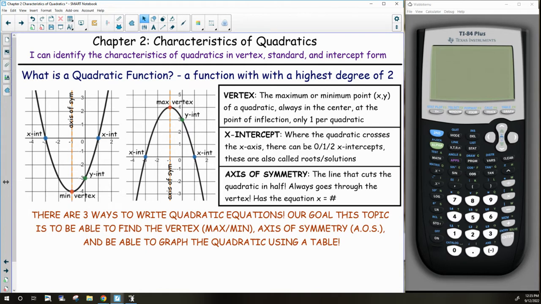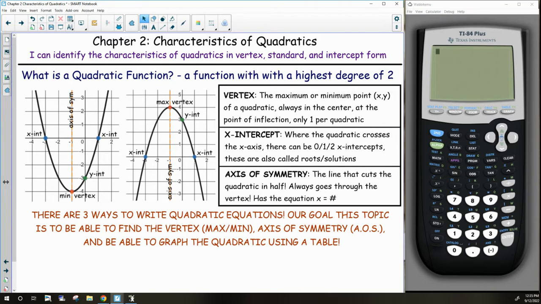In Algebra 2, we focus not on straight lines, but on lines with curve. It's kind of like the next step up. As graphs get more curves and bends, our equations get more and more complex. So the next step up from a linear line, which has an x with no exponents, is quadratics, which is what this whole packet is on. We're spending the next 2 weeks on it, and the rest of the entire quarter on solely quadratics.